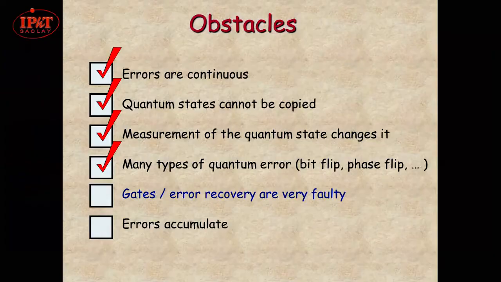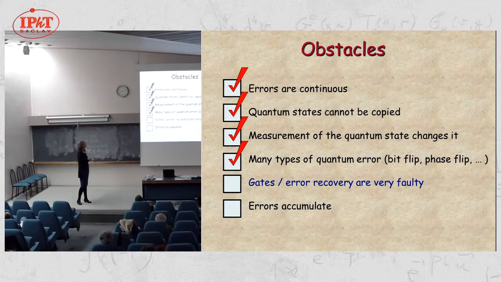Now, unfortunately, we are not yet done, and this is the part where we go beyond what's usually done classically. We are not done because we haven't really thought about what happens with our gates, which are also faulty. And how can we combine the faultiness of the gates with this whole procedure and still get the correct state. And also gates, meaning the gates you apply to a computer. I have here shown how to protect a state, but even the correction procedure might introduce errors, and the computation, of course, will introduce more errors. And then these errors will accumulate.